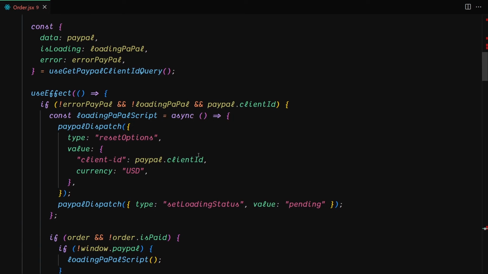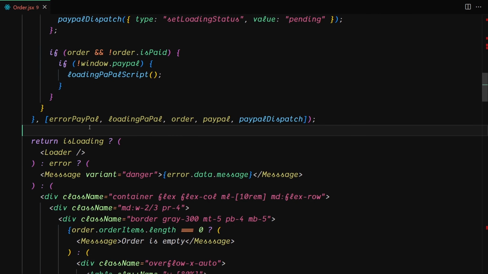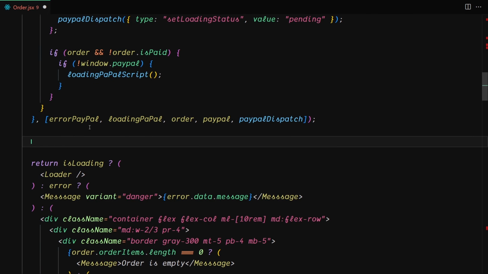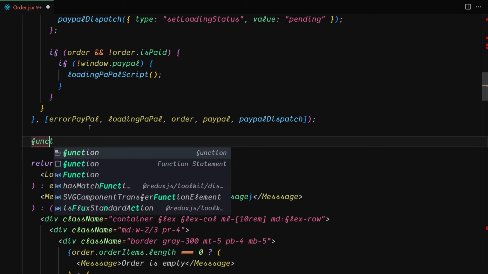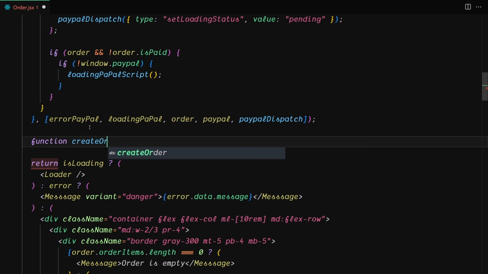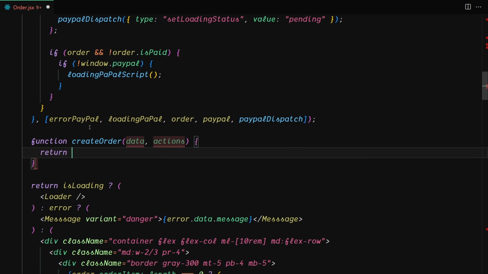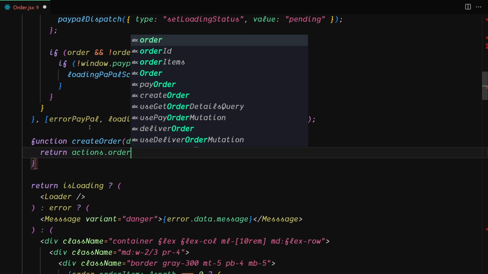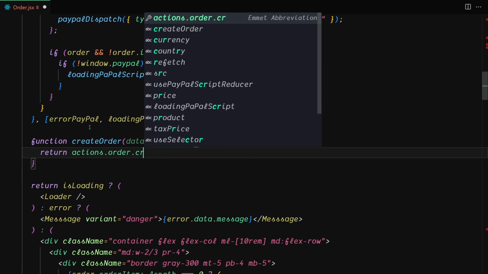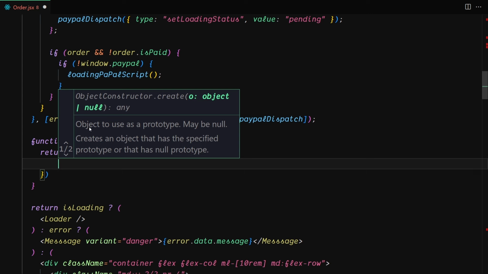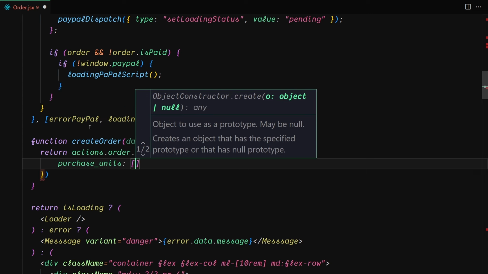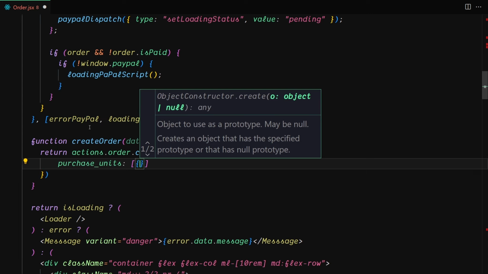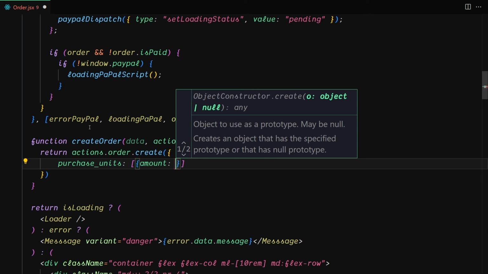I'm going to go to the top, underneath this useEffect right here. The first thing I want to do is create an order. So I'm going to create a function with the name createOrder, and it will take the data and also the actions. It will return actions.order, and then it will use the create method. Inside there we are going to provide the purchaseUnits, and this will be set to this array and this object, and here we have to specify the amount.